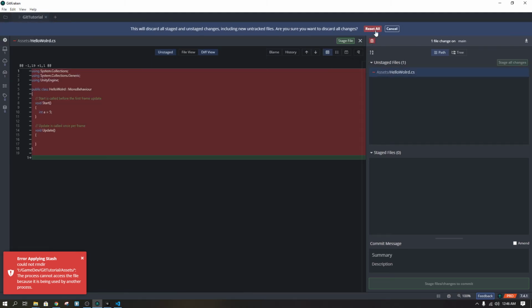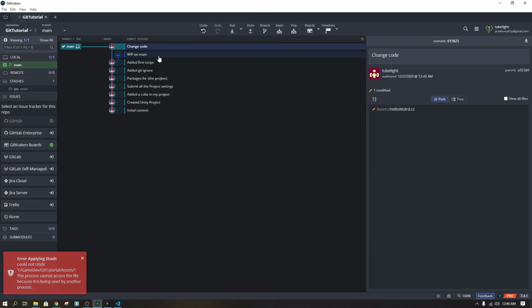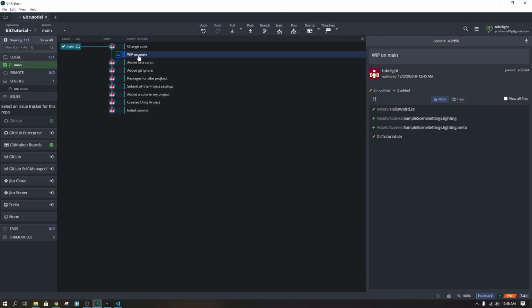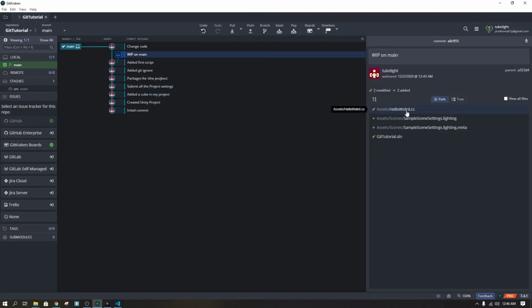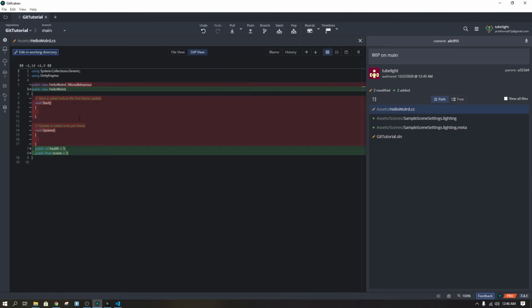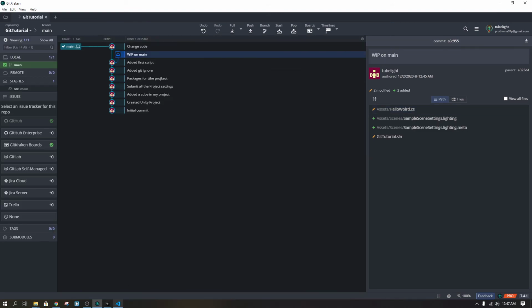So yeah, we're going to talk about that later. But for now, you can understand what we have done here. We have a stash that is kept here. We have done some changes here, right? Whatever changes that you have made, that has been applied on top of this, and you still have the changes that you have made. Now you may ask, well, I want to get back to this change. I don't want the current change.